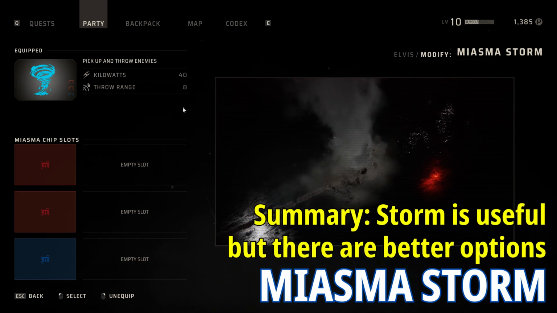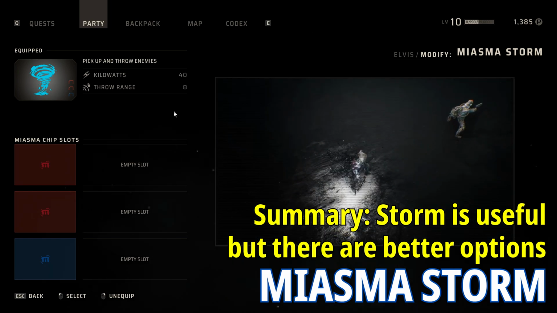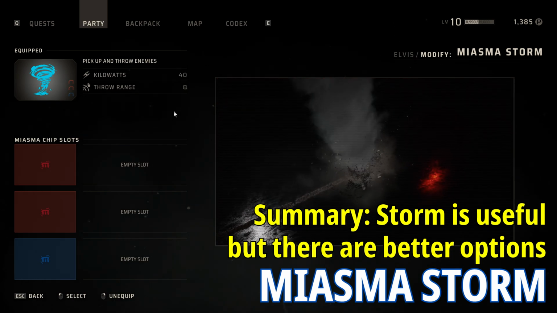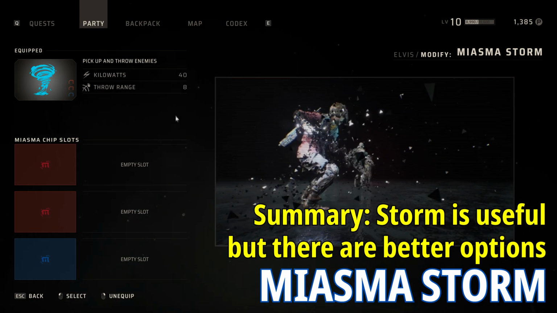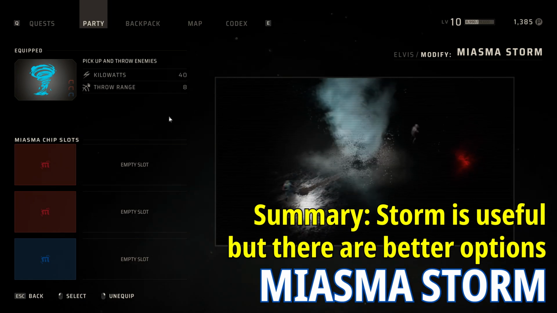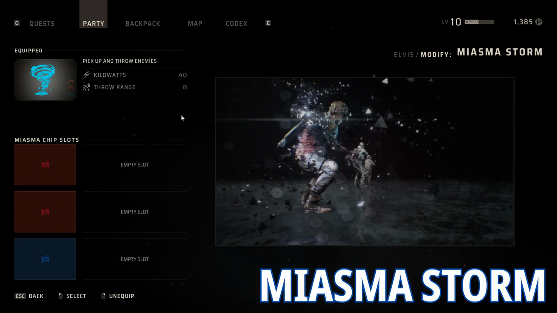Overall, Miasma Storm is a lot of fun, and it's the first one that you get, and you get it guaranteed throughout the story because it is one of the story quests, so it is a lot of fun to mess about with. Just be mindful that there are some enemies that are immune to knockback, so you might want to be mindful as to who you're using this on, but in most cases this will absolutely serve you well, and it's not a bad shout for the first ability in the game.